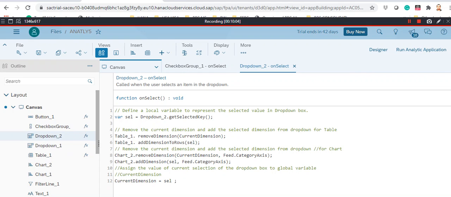Then you have a drop down box where one was used for the product and one was for the location. Here I'm using the same concept. I'm getting the selected key, then whatever dimensionalities have been selected from the drop down have been assigned to my tables.